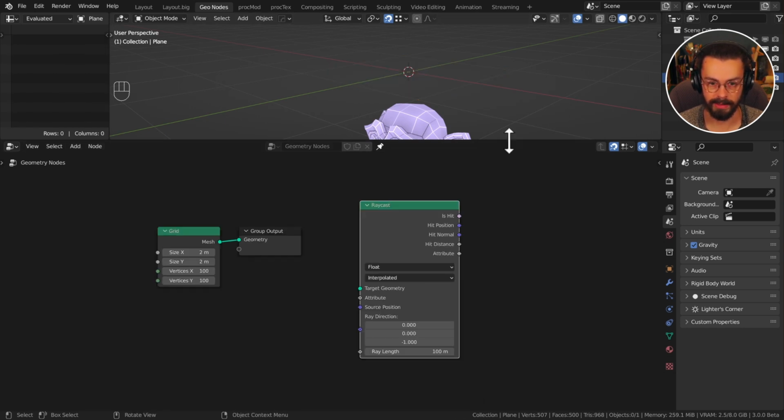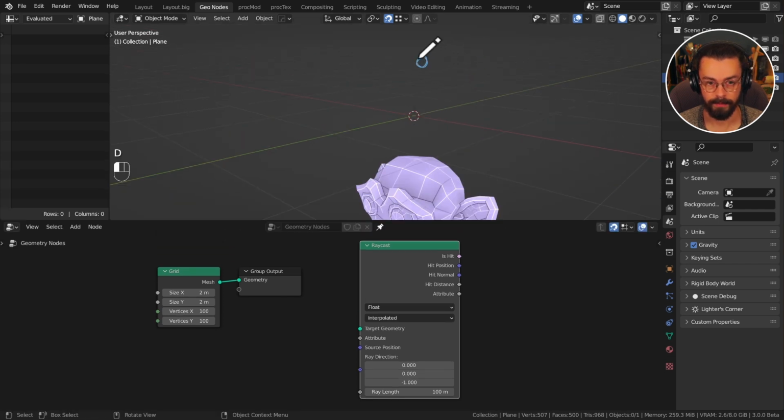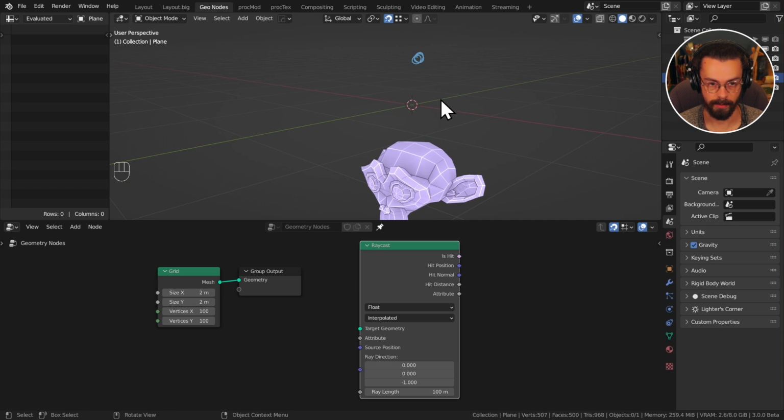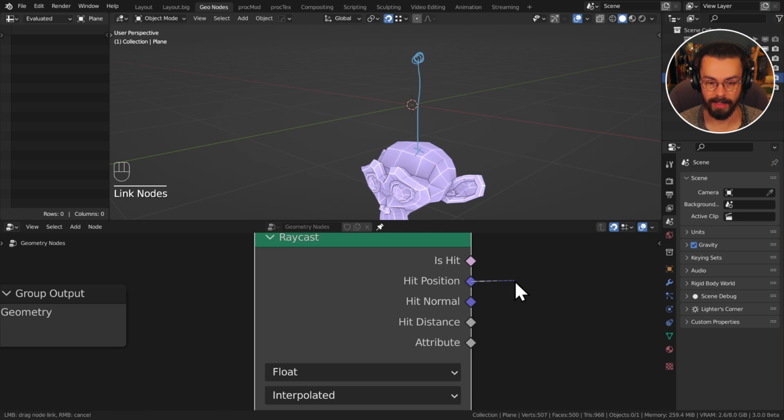Let me simplify this a little bit by actually just drawing a single point. So this point here is where we're standing on our imaginary bridge, and we are shining a light straight down. So it comes down like this until it hits the surface. So I can say at this point, we have is hit, and this hit position output is going to output the position at this point where we hit the surface. The hit normal, similarly, is going to output the normal direction from the surface at that point. And the hit distance is going to be this distance in between the point where you're casting from to the position where that casting line hits.